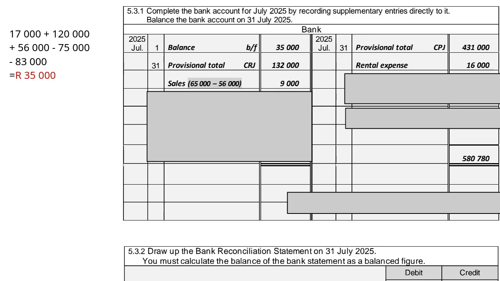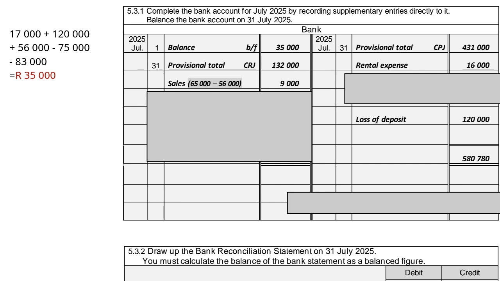An investigation found that the deposit of 120,000 Rand dated 1 April 2025 was never deposited in the bank. It was decided to immediately write off this amount. So in our cash payments journal, we are going to create a loss of deposit of 120,000 Rand. And this is obviously a huge disadvantage for the business.